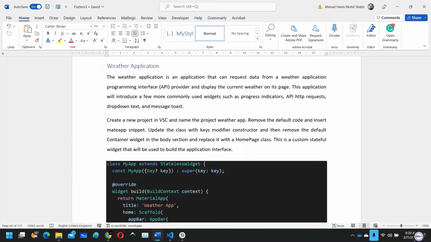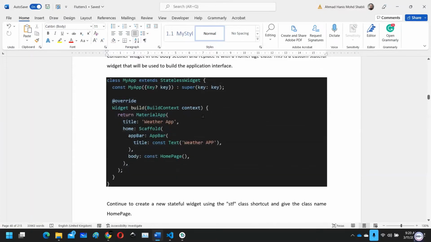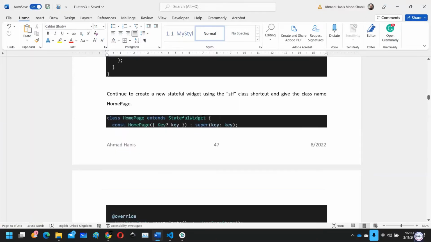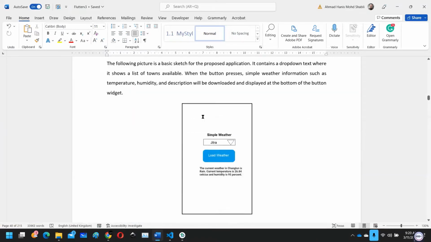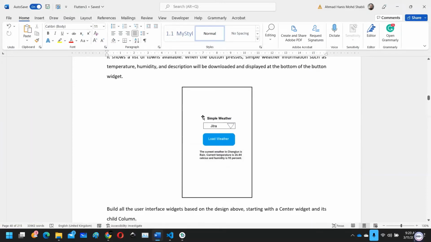So this is what I want to tell you, how it should work, and later on your application will also work based on that architecture. This weather application is basically the same, just a very simple application to load data. This is the design that I use, a very simple weather design. You have a text field and a drop down button, and there's a button here, and a text down here to indicate the current weather for the selected city.